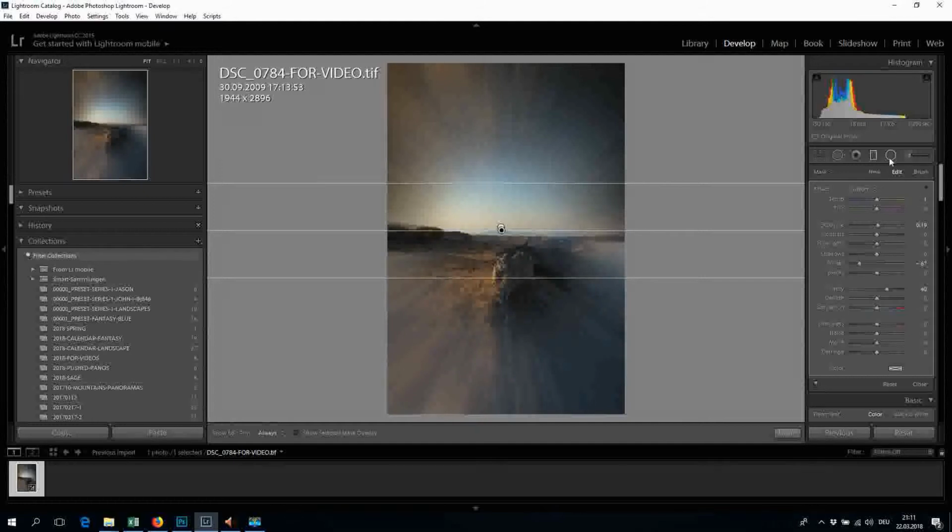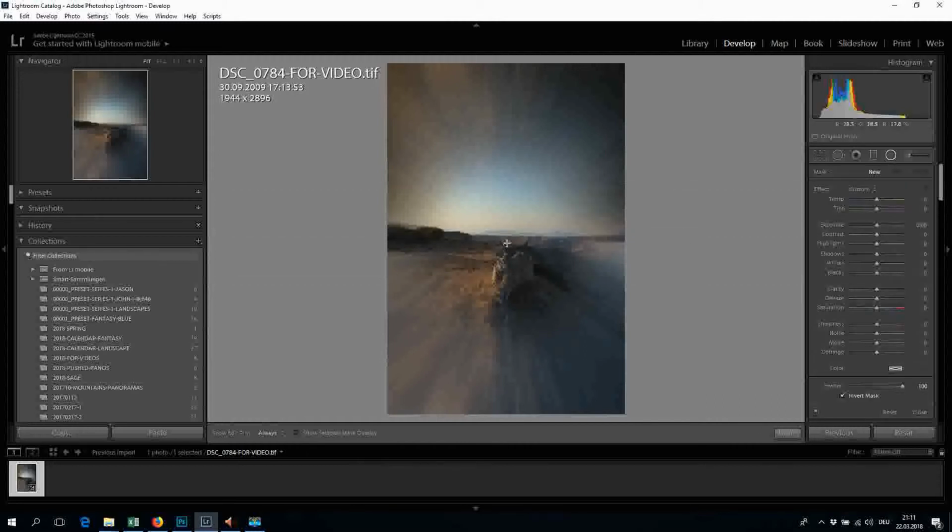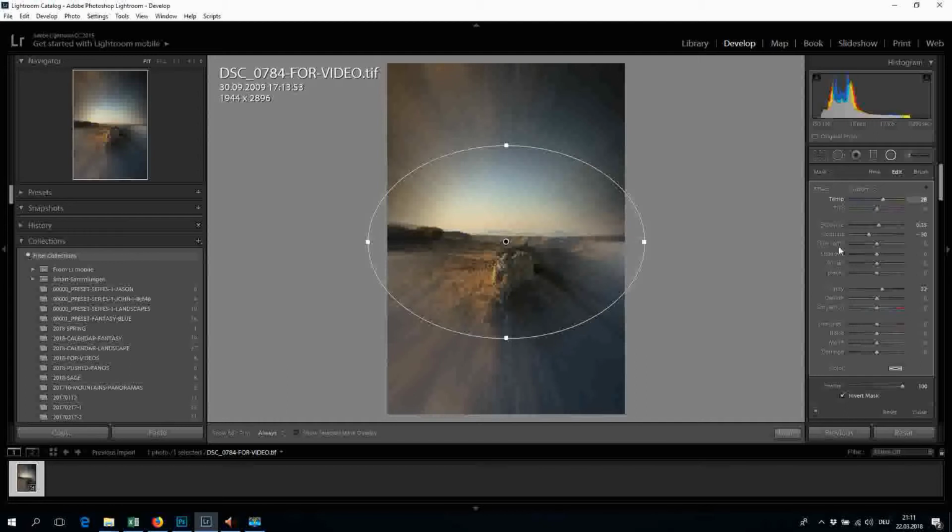No. We like this here, and now we are also using a radial filter to bring up here the middle. So let's use it and try it out. Maybe here we go a little bit more into the yellow to get some warm tones here in the middle. You can also use it like here. Yes. And what else can we do? Why not? Contrast, too much. A little bit less contrast, a little bit more into the yellows again.